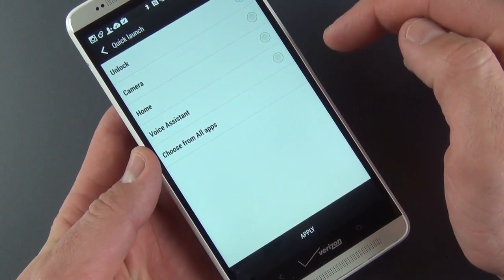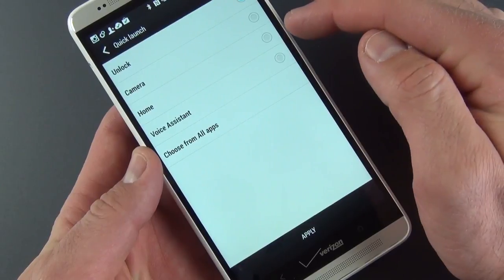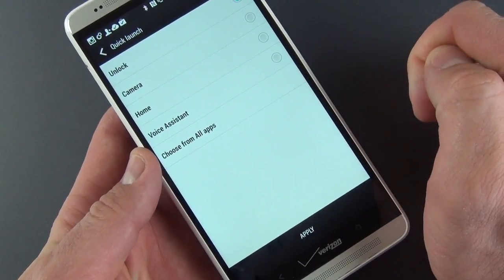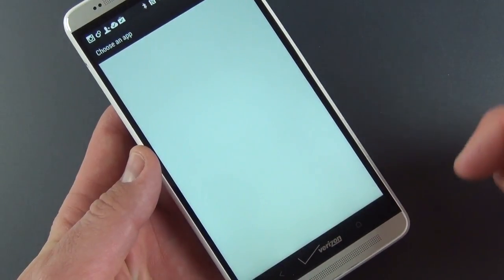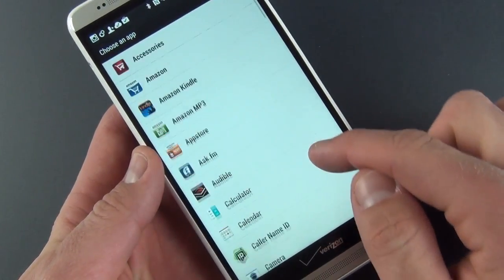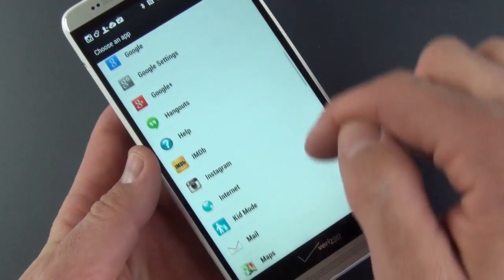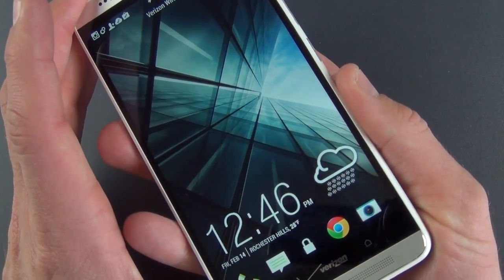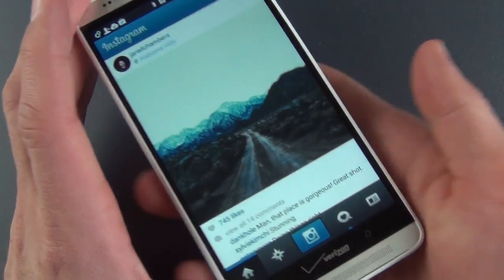So you can see we have a few things we can do. We can launch the camera, we can go to the home screen, we can launch voice assistant, or choose an app. So let's go ahead and choose an app. I'm just curious about that. So let's say we want to launch Instagram. That's an app I use a lot. You should be following me there if you're not. So go to Instagram. So I'm going to swipe my middle finger. And there it goes, launched Instagram.